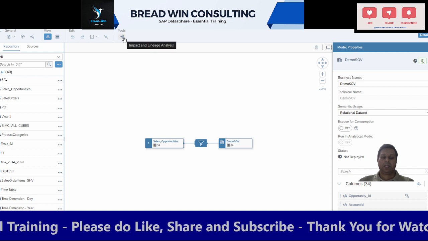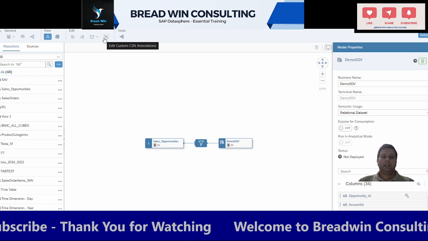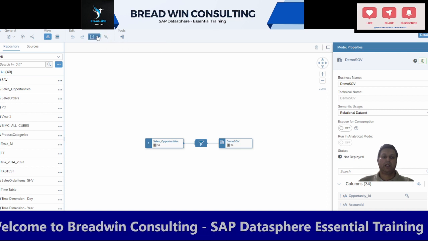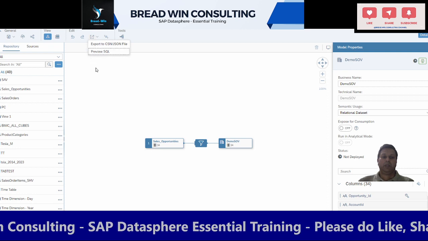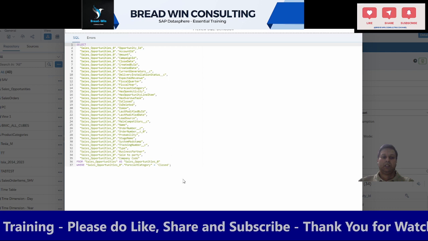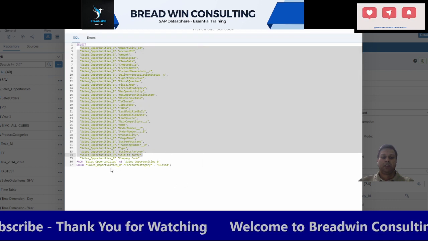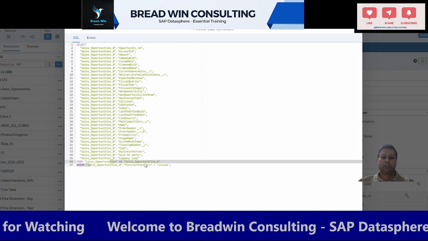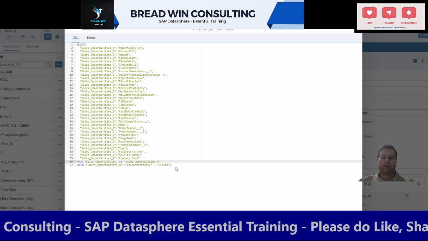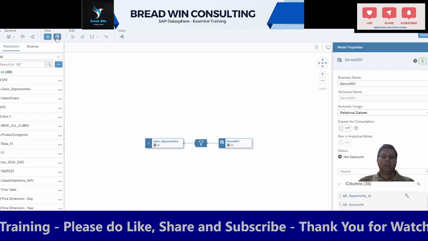Here there are a few tools that are available, which we will discuss, based on the impact and lineage, and the CSN things, right? The schema notification files that you can arrange. So you'll be able to share it. So preview SQL and all those things. Let me quickly show you before it comes. So this is how it is there, right? You have selected all these things, simple things from the sales opportunity table. This is the alias name. Where sales forecast category is closed. This is what it shows. You'll be able to copy as well. I'm just closing it.